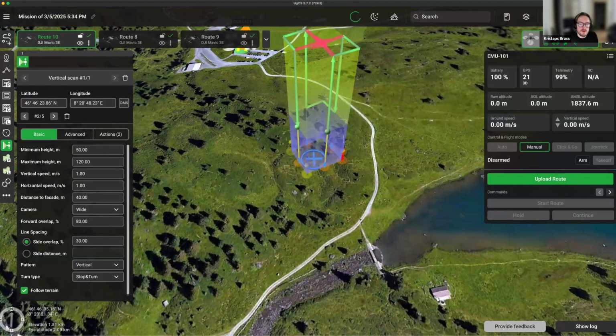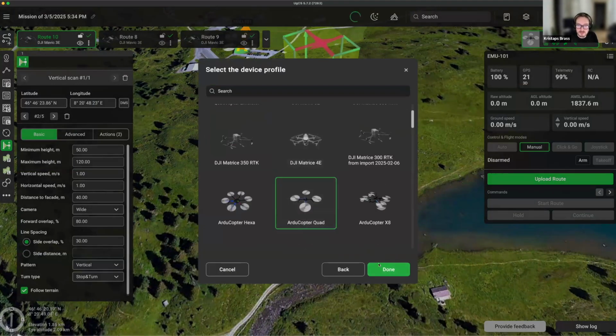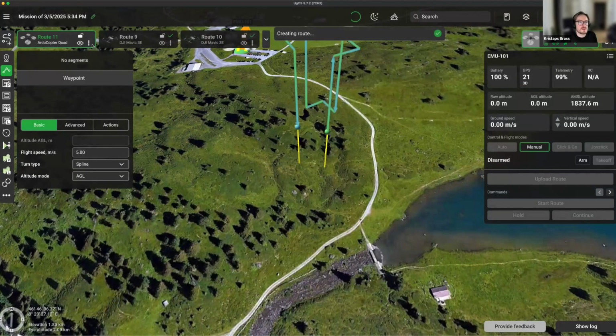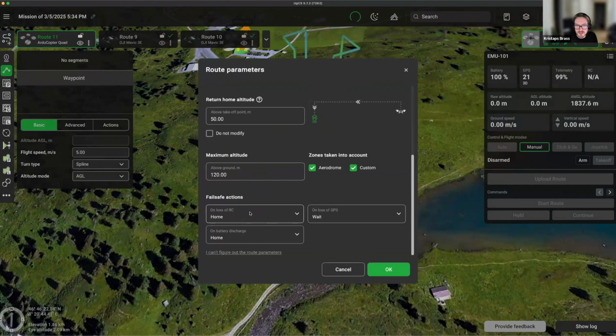But if you have a route that's planned for autopilot drones, let's create this one as an example. Here you can see there are more settings that you can change. What should the drone do in the event of, let's say, battery discharge or loss of GPS?